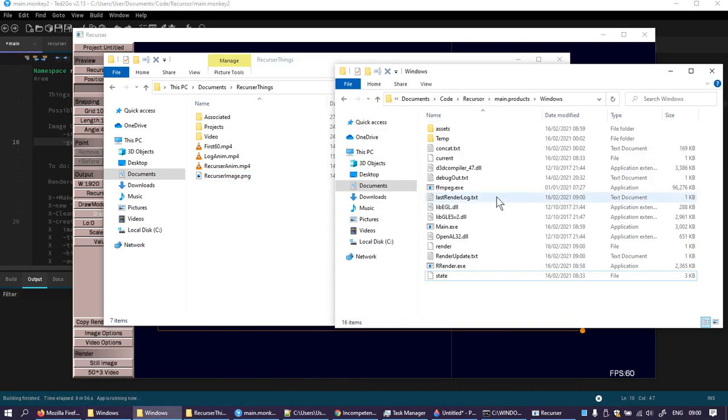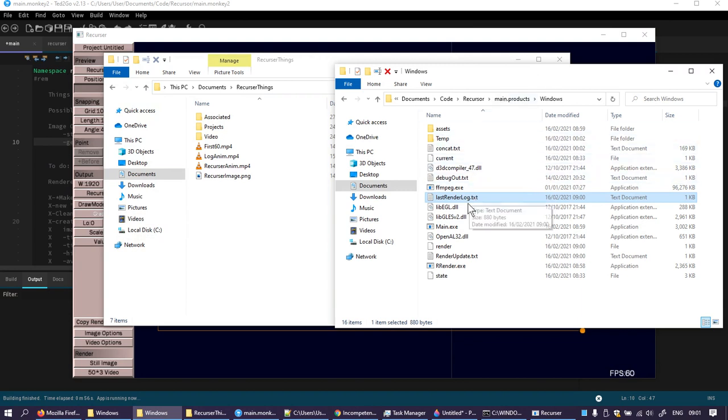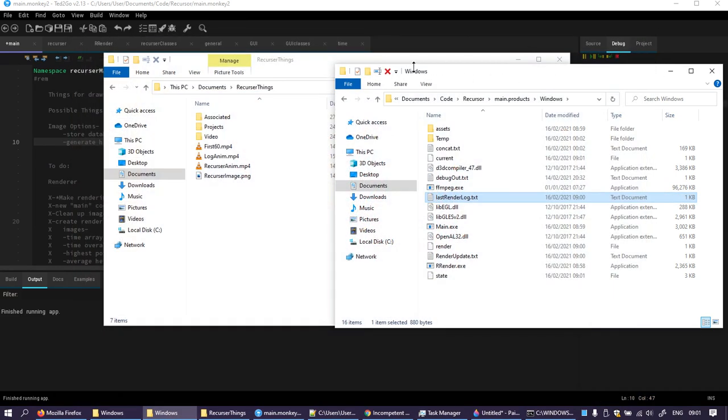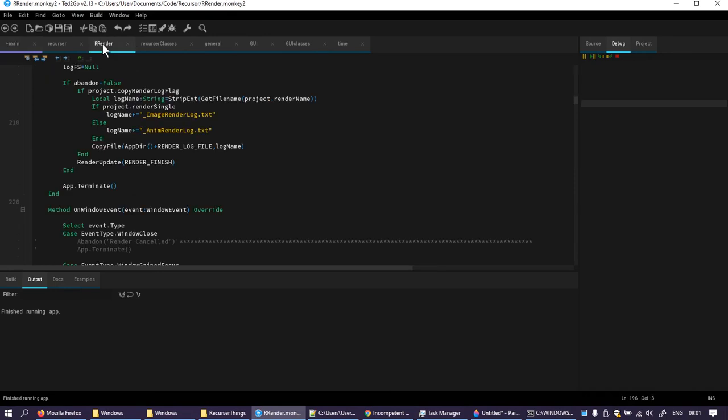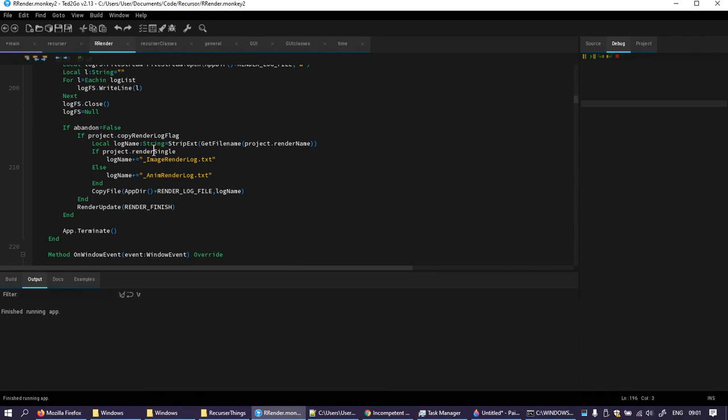In here is last render log, fine. Carried out 9, oh yeah, this is it, it's correct. Top pixel 8000, average pixel height well below. I have to get that scaling in. Anyway, well that didn't work. Where did you put it? Did you put it anywhere? Did my strip directory thing just not work? The other problem with making changes in this render code, of course, is that getting it to print any debug information is a pain in the arse.